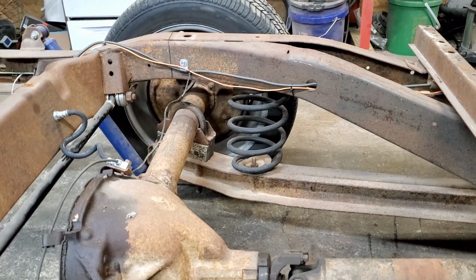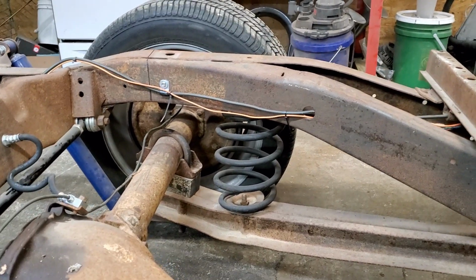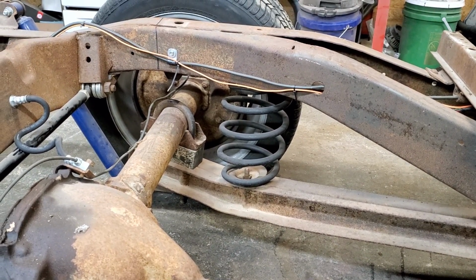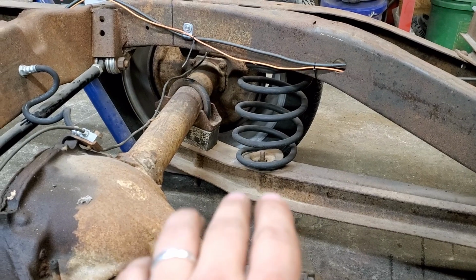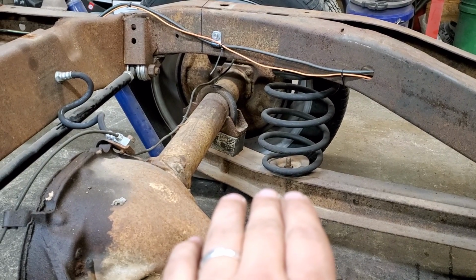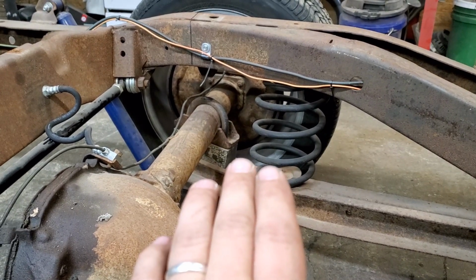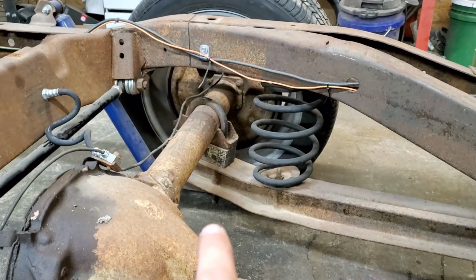So here, as you see, you got your spring in between your frame and your lower, I'm going to call that trailing arm, because that's kind of what it is. Anyhow, whenever you replace that with an airbag, the space in between here, the airbag is going to be roughly maybe 5 or 6 inches tall with the mounts and the hoses coming out, when it's completely flat. So we have got 10.5 inches. So that gives us 5.5 inches roughly that we need for this top of the frame, or the bottom of that frame, to be able to go down before it hits that rear end.